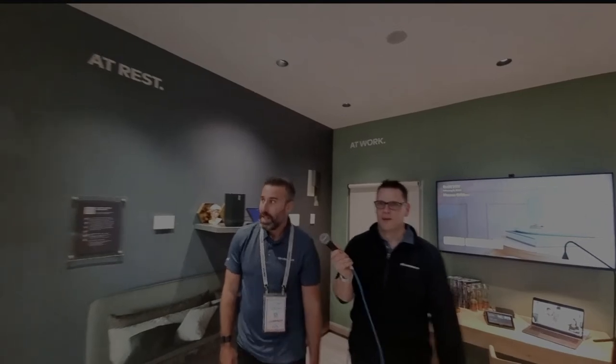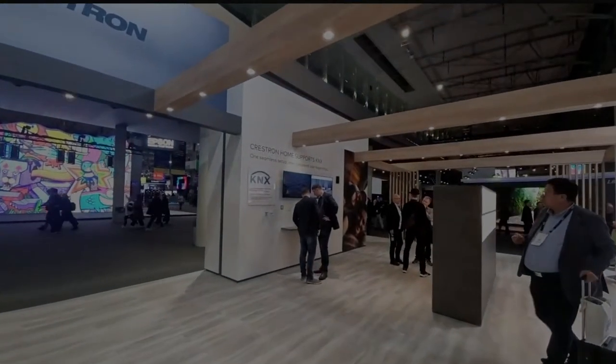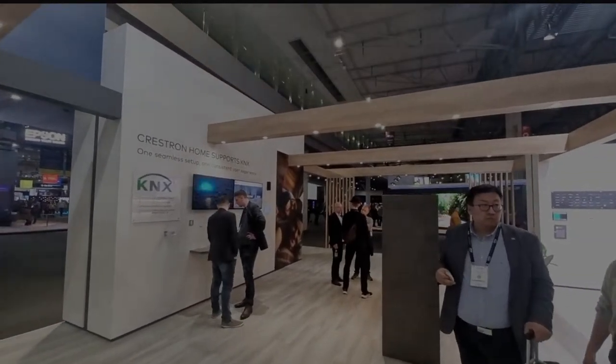All right. And then we'll actually skip this area. We're skipping this area, bro. We've got fabrics, we've got KNX, we've got keypad. Right.